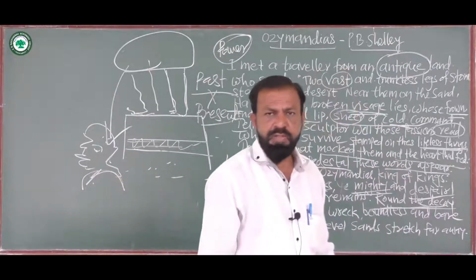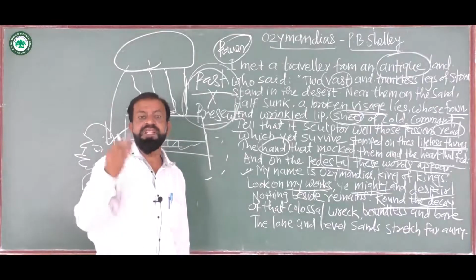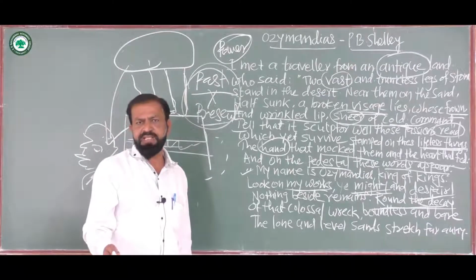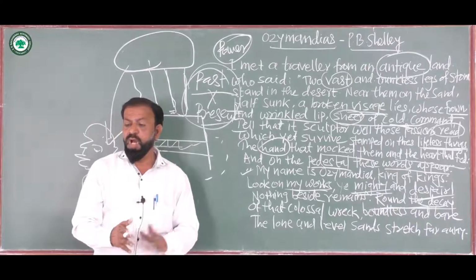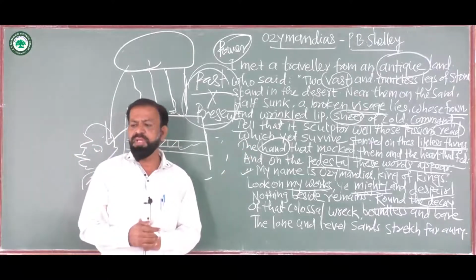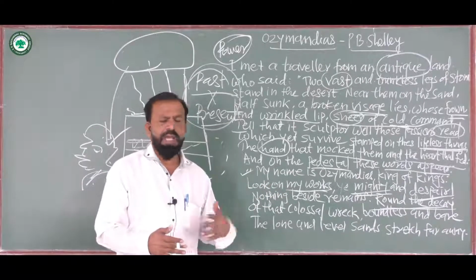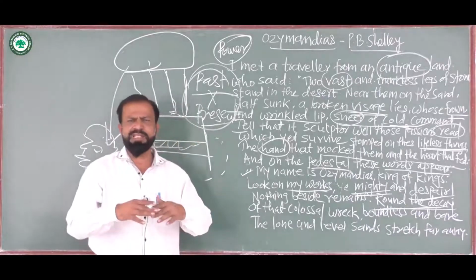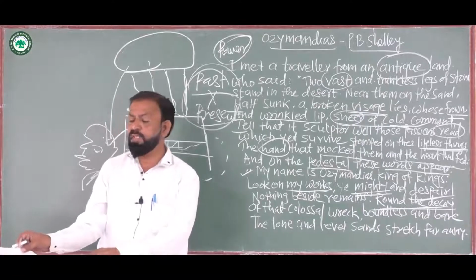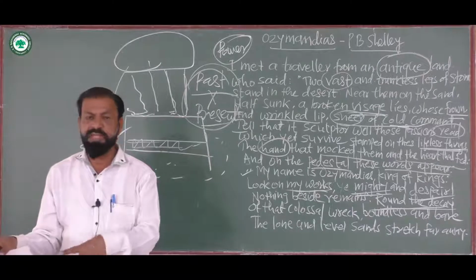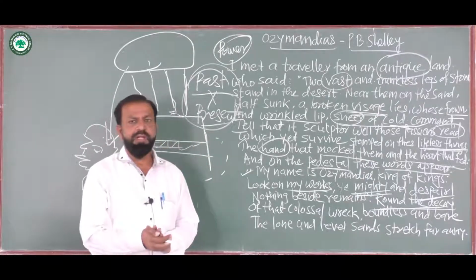It is not permanent. So we should not be proud, because time is the best medicine. Your position, somebody is going to take in the future. This is again the message of this poem. And next the sonnet says, of that colossal wreck, colossal means very massive or very huge, boundless and bare, means everything is unlimited and empty, crash and ruin, destroyed and nothing else. And the last line says that the lone and level, means flat, sands stretch far away. So far and away, it means the sand is giving company to this King Ozymandias.